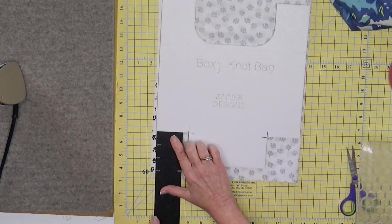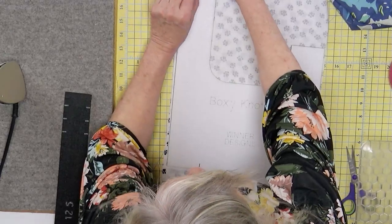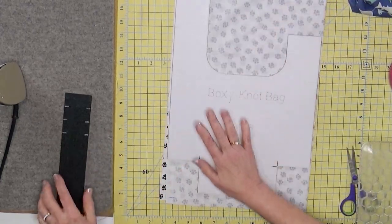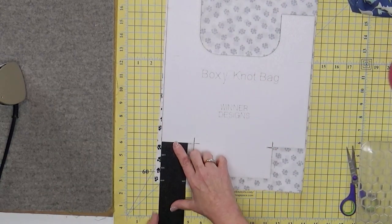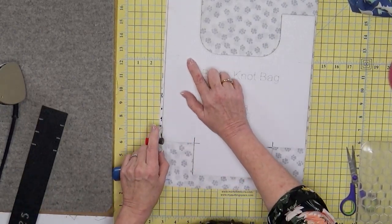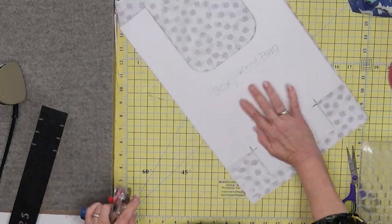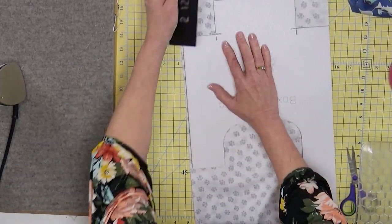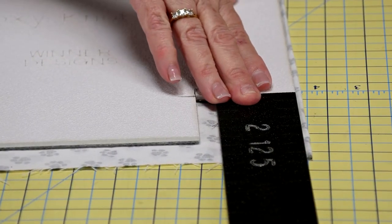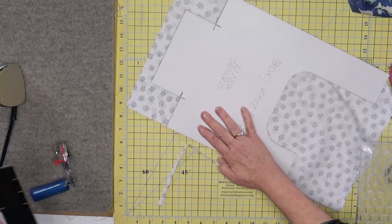When I go to cut, I'm basically, and let's get this straight a little bit. All right, and do you see my fabric underneath there? I don't have it folded, so let's get that folded correctly. The whole point of this is to have fabric that we've cut. All right, I'm lining this up. I'm gonna go ahead and cut here. When I get to there, past that, I'm basically gonna go ahead and cut, all right? So we've done that. We're gonna switch over to the other side. I'm gonna place this along the edge. All right, we've done that. Next thing we're gonna do is come down here.